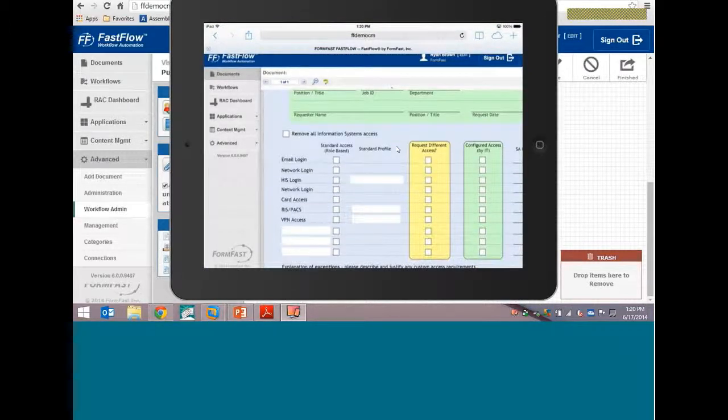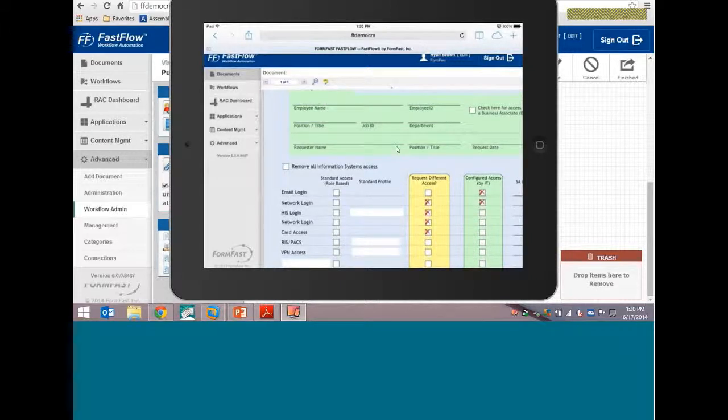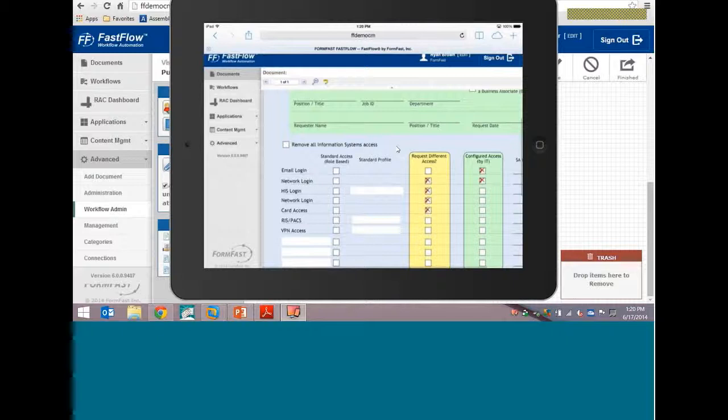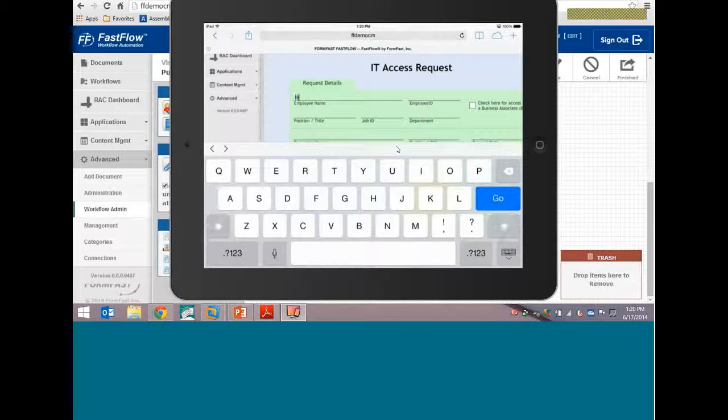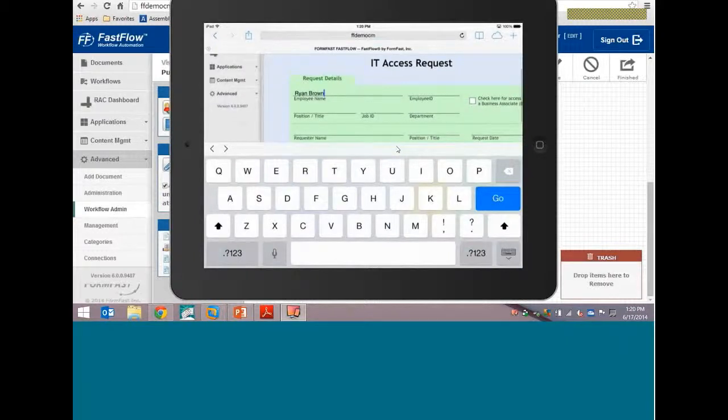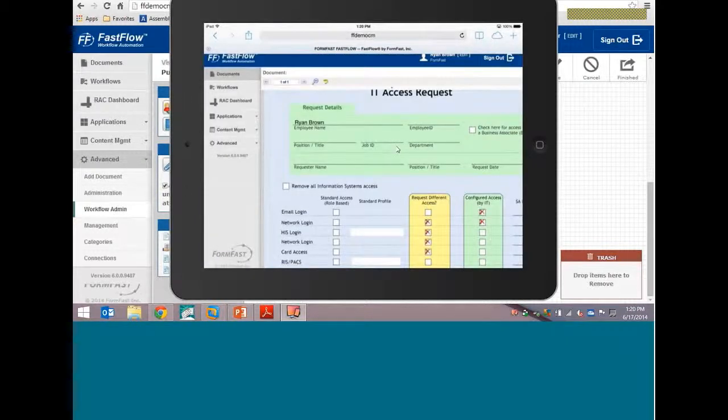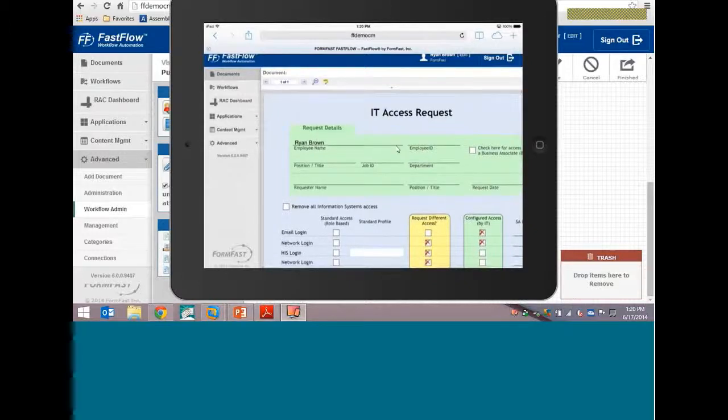Yeah, that's an important point. That still these are some of the power of FastFlow, that we can take traditional form entry, something that's very similar to your look and feel, but that then means we are presenting it really as what would normally be an 8.5 by 11 size type of document, either portrait or landscape, and that doesn't necessarily scale well to an iPhone, or it might work well on an iPad or even a Nexus 7, but definitely size and form factor would matter in this.